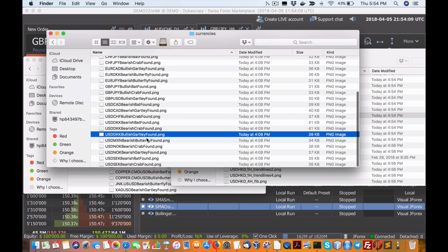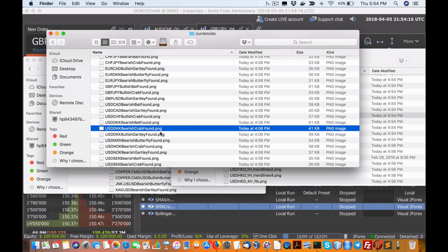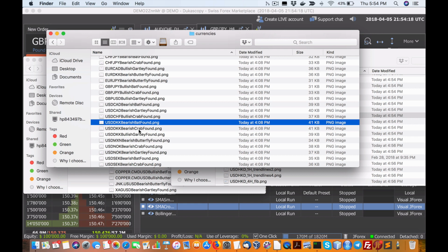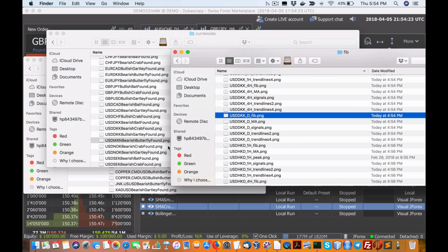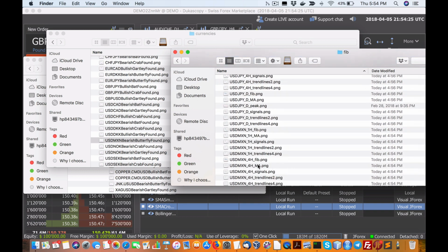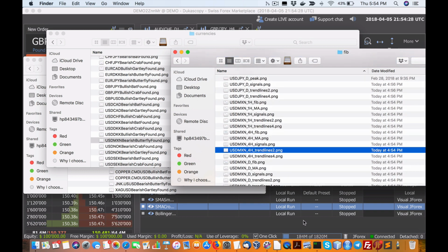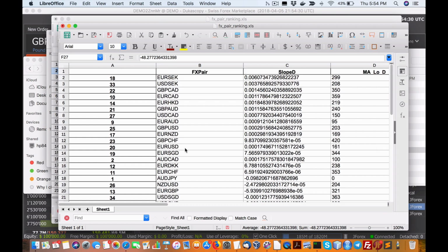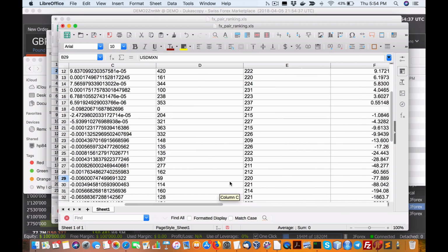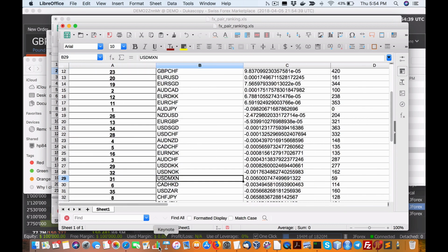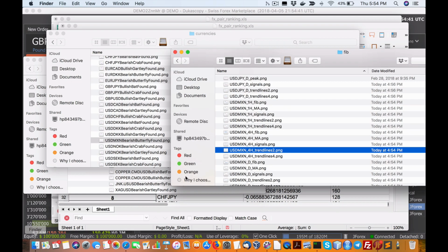Okay. So now it's saying bullish at the same time. Yeah, I'd be just focusing on these two. Mexican peso. What's this? That's a bearish? Huh. I would have thought that would have been a positive. Let me just see the spreadsheet here. USD Mexico, negative slope. Yeah, it's all negative. Okay, alrighty.